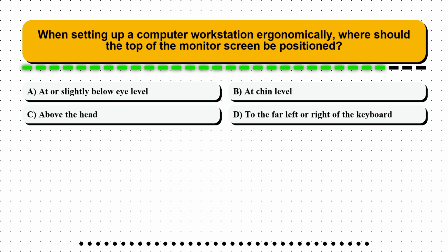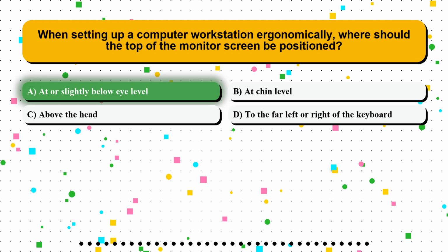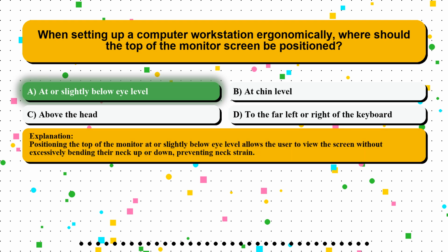Question 8. When setting up a computer workstation ergonomically, where should the top of the monitor screen be positioned? Option A, at or slightly below eye level. Option B, at chin level. Option C, above the head. Option D, to the far left or right of the keyboard. The correct answer is option A, at or slightly below eye level. Positioning the top of the monitor at or slightly below eye level allows the user to view the screen without excessively bending their neck up or down, preventing neck strain.